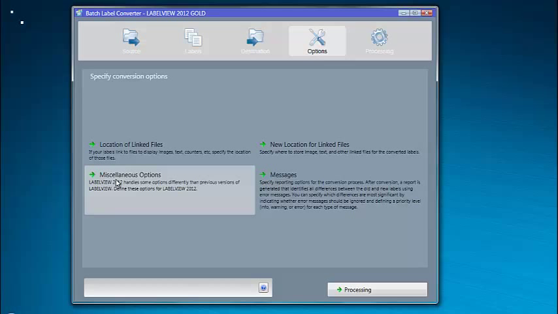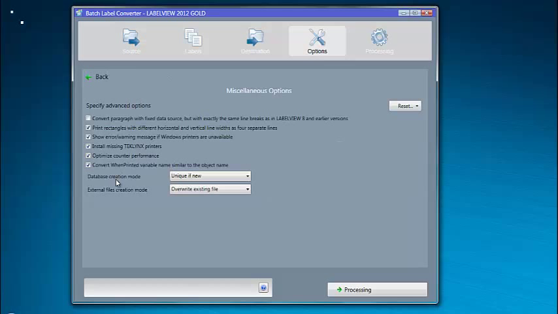Now, moving down here, we do have miscellaneous options. Miscellaneous options is I guess a catch-all for any little option features here and there that you may want to select. Really, as a rule, I don't recommend coming in here and playing around with this too much. For the purposes of an accurate conversion, it starts off with the checkboxes checked to define a conversion that's going to be as accurate as possible to the original label design.